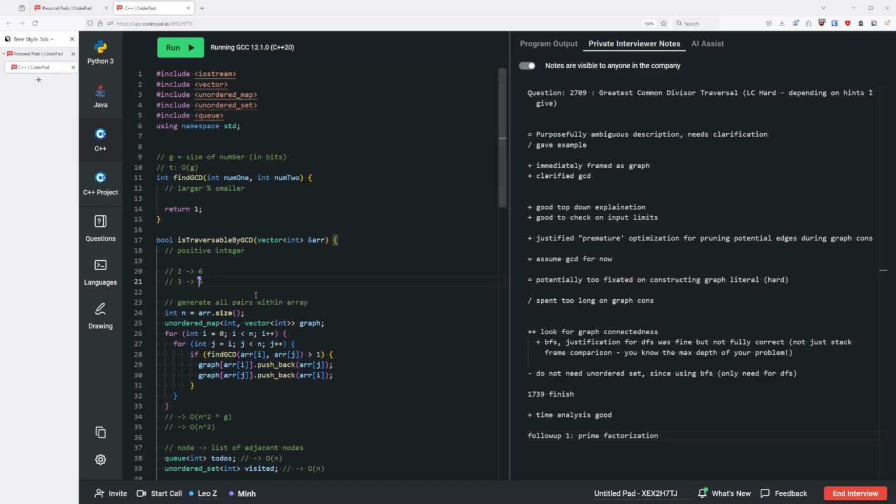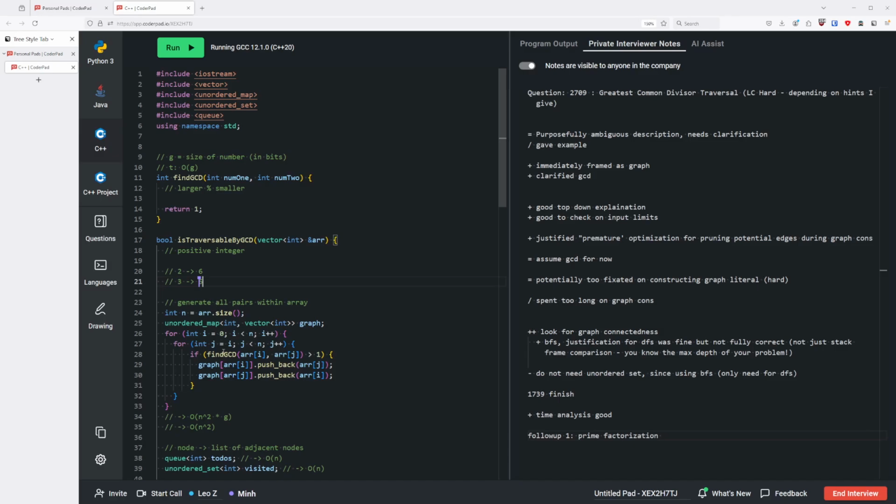So if you have some size of numbers, if your number has g bits, what's the maximum number of prime factors you can have? It's up to root of that number, right? I see. So you can only have at most log bits number of prime factors. Okay. And so now what can you do with that?